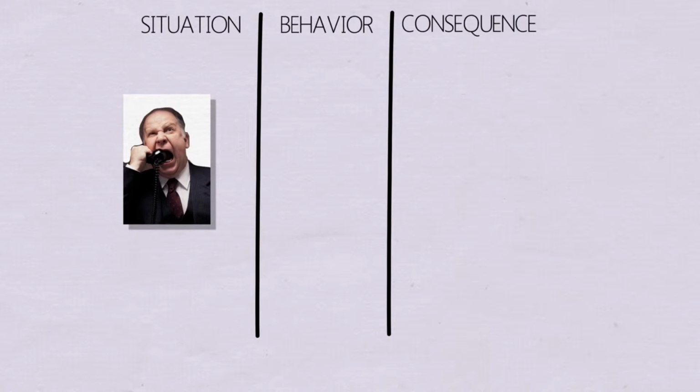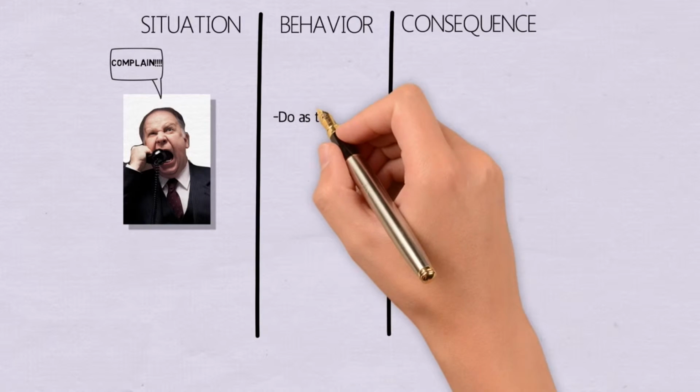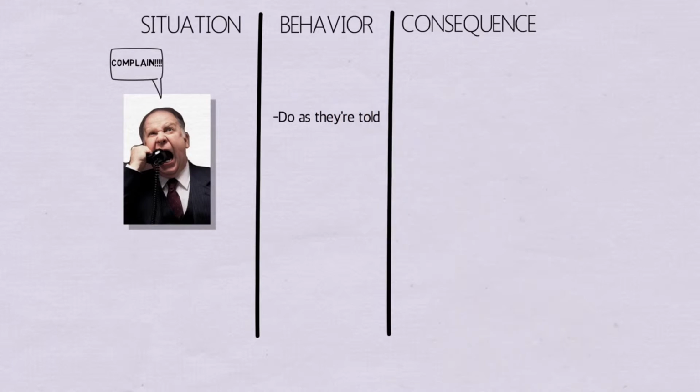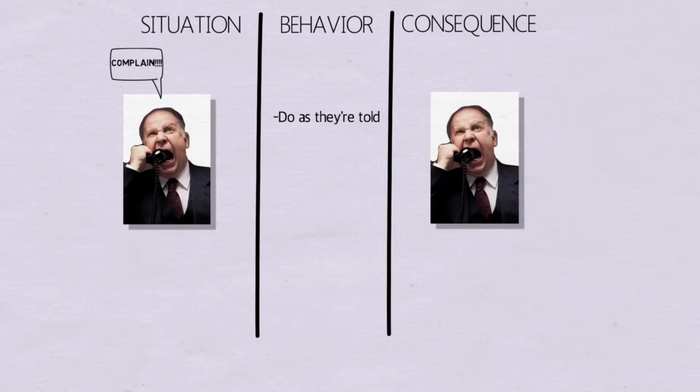Let's take an example. Actually the same example I used in the previous video about positive reinforcement, but this time from the team's perspective. The manager sees things that need to get done and starts to complain at the team. The team starts to do the things that the manager is complaining about. And as a consequence, the manager stops complaining. So what happens in this situation? The team gets negatively reinforced for doing the things that the manager complains about, and the likelihood for them doing the things that the manager complains about in the future increases.